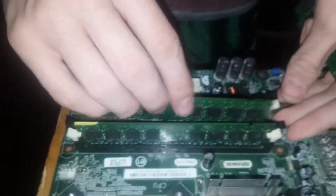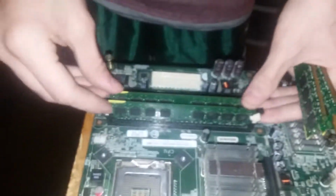So yeah, that's pretty much it. If you have any spare RAM, consider using those few methods I gave you. And that's pretty much it.